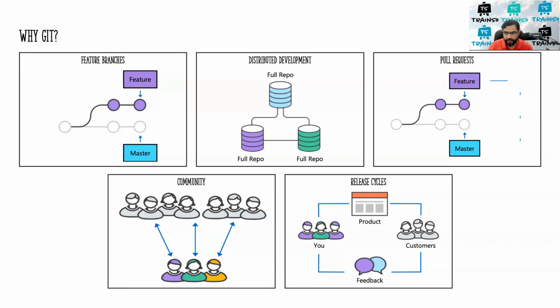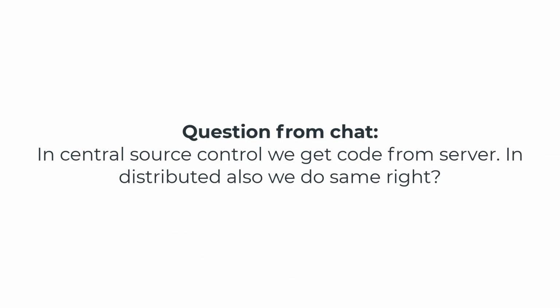Okay, there is a question. Even in a central repository, we get the latest code and store it in the local repository. We push to the server. The distributed repository is also doing the same. Is it? In case of a central repository, where do you check out code from, the server or from the local code? Local repository. Yes, from the server, right?